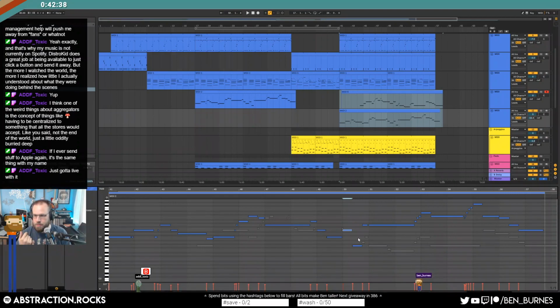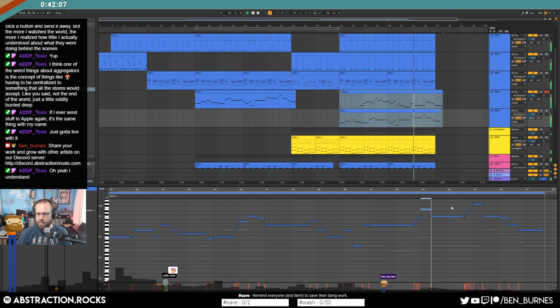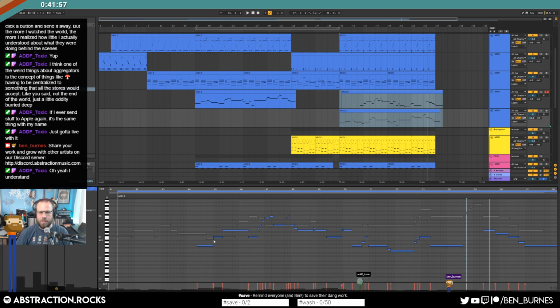One of the things about aggregators is the concept of things like emoji having to be centralized to something that the stores would accept. The thing is, DistroKid wants to keep it easy for everybody, and the problem with that is that it's not always that easy. Making the process seamless, unfortunately, requires some sacrifices, and that's basically where DistroKid comes in general.